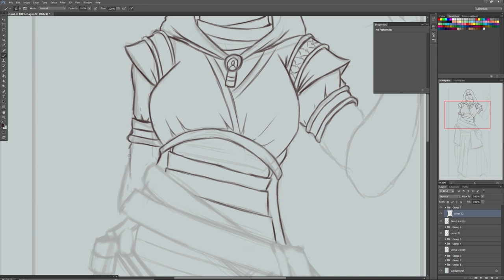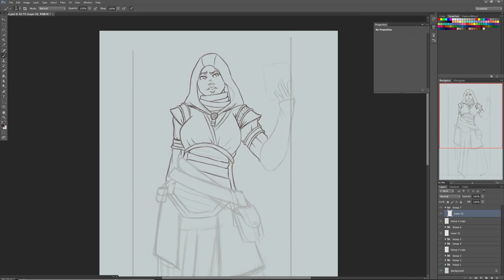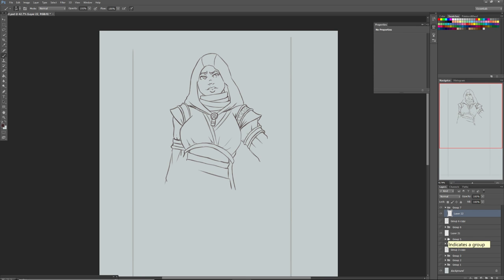Right, so I'm just going to catch up on this because I tend to go almost like paint by the numbers whenever I'm doing my finished line work. For example, here I'm going basically from the head down, just to give myself markers that I want to hit. I did the stomach, so now I want to finish up the arms. But before I do that, we're gonna zoom out, get rid of things, and look at stuff.